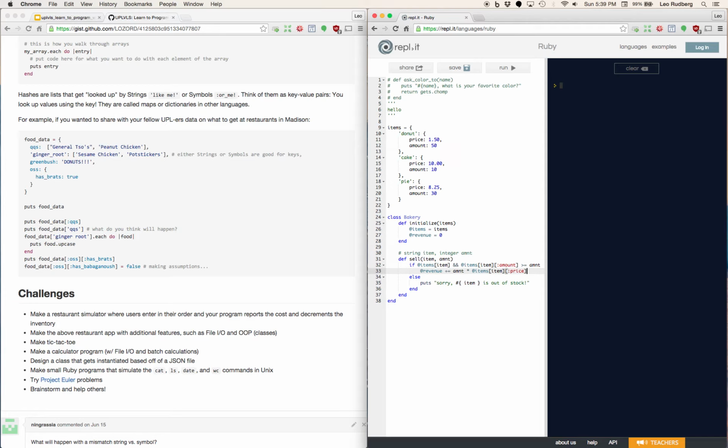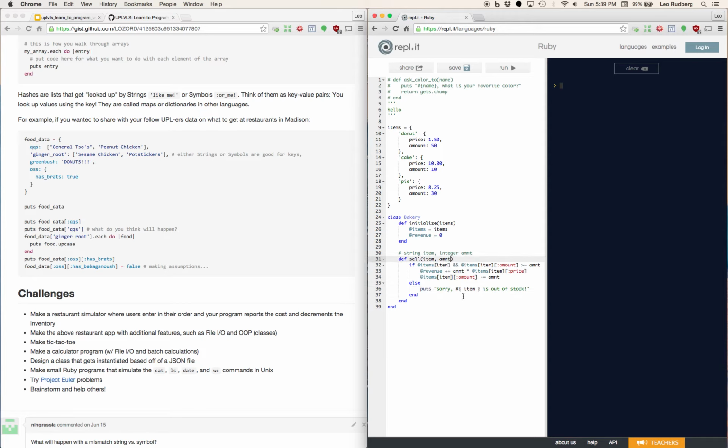This is saying that we gain that much money, and then @items[item].amount -= amount. So we lose that amount of items. There could be a case that they'll say 0, but we'll just say that the customer is smart enough not to be a smart aleck.